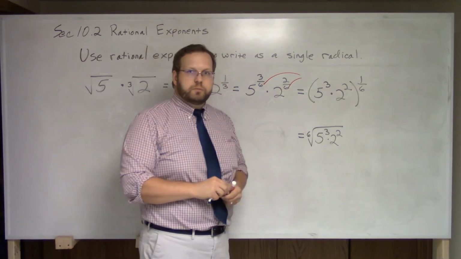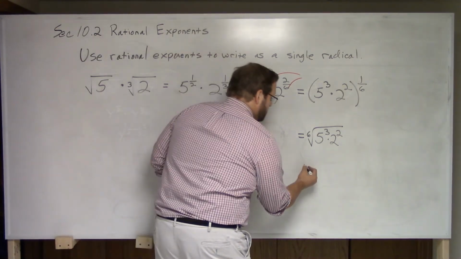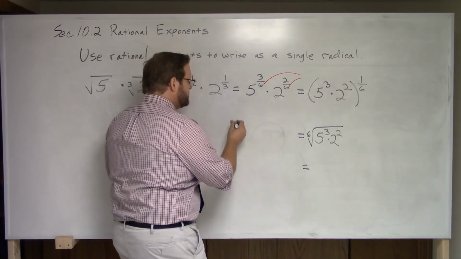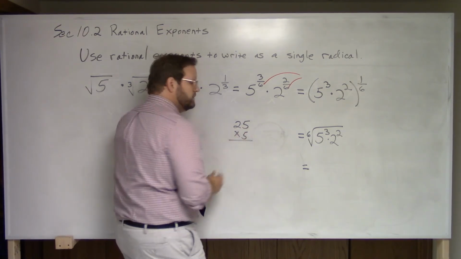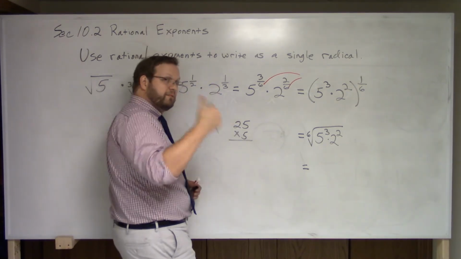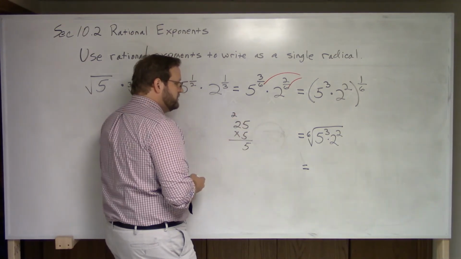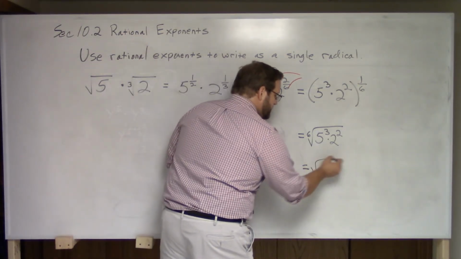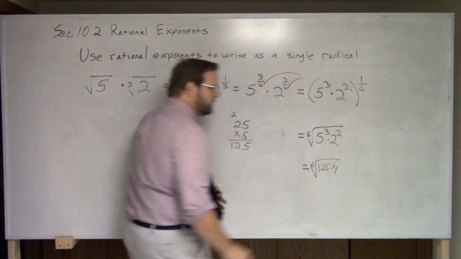What is 5 cubed? 5 times 5 is 25. 25 times 25 is what? If you can't do that in your head, I'm sorry, 25 times 5, I'm sorry. If you can't do that in your head, do this. Again, 5 times 5 is 25 times another 5. I misspoke with a 25. So 5 times 5 is 25 times another 5. 5 times 2 is 10. 10 plus 2 is 12. That's a 125. So we've got the 6th root of 125 times 2 squared is 4.